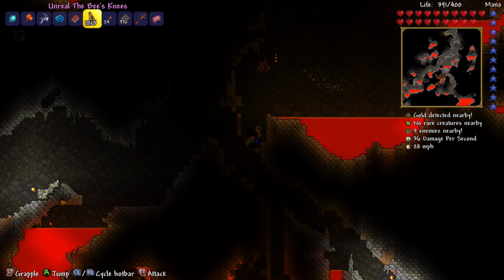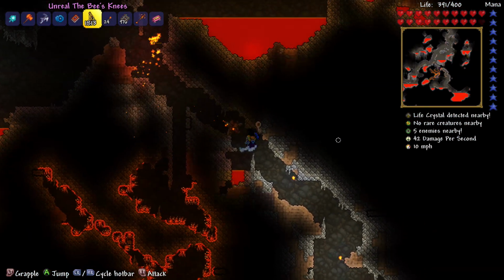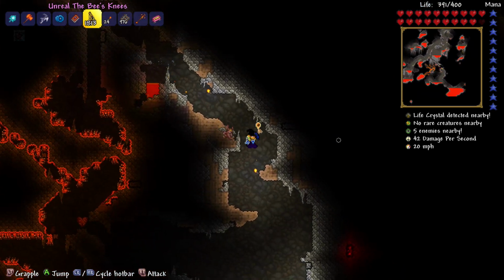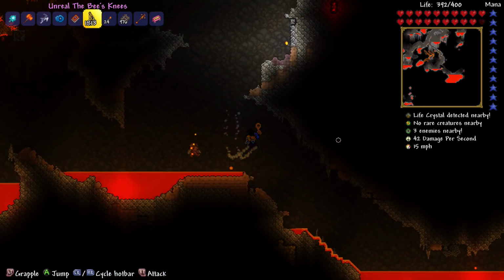And then we just have to drop down here, don't we? I love that. That biome's one of the best biomes ever. Honestly, it is. It looks amazing. I thought the mushroom one looked cool, but the fire one looks absolutely fire. Get it?